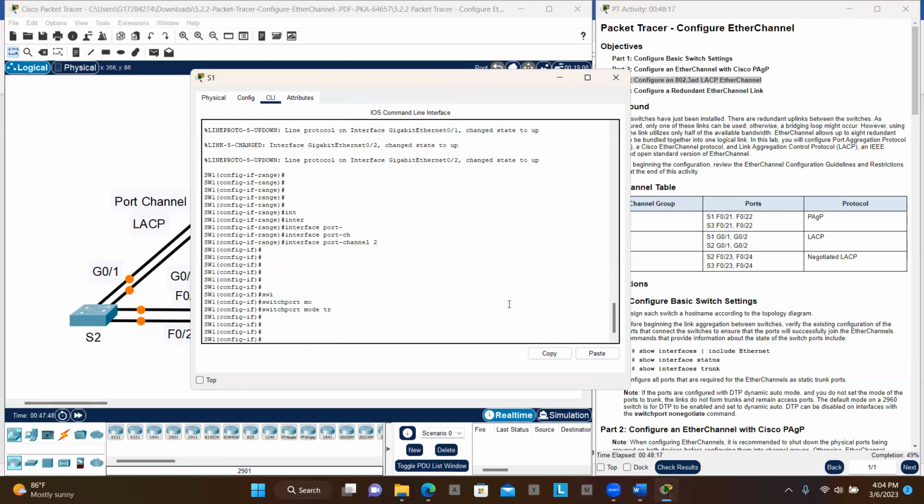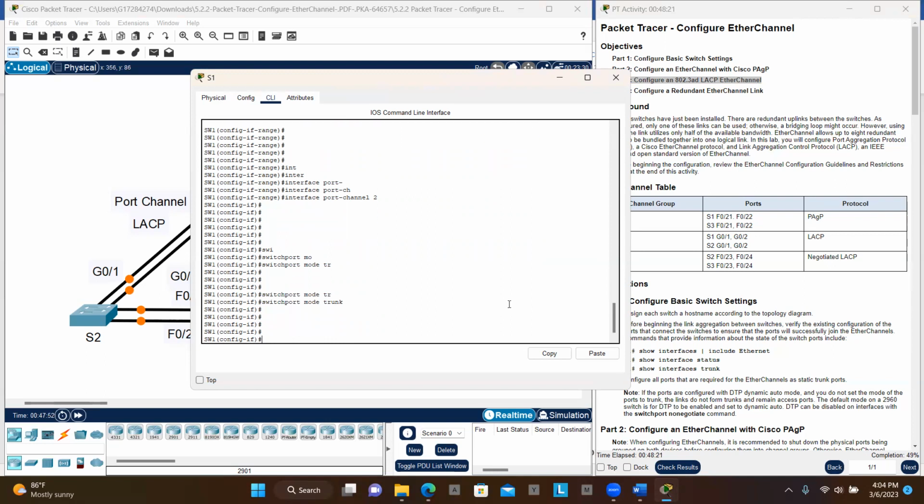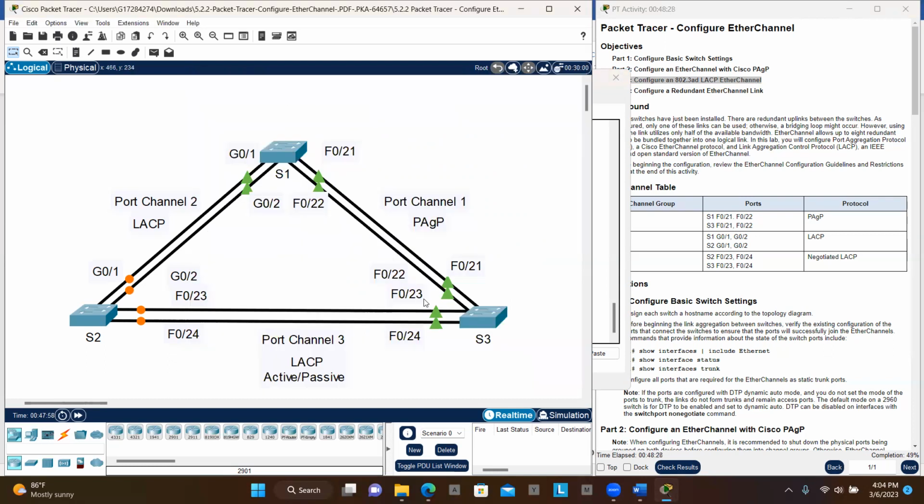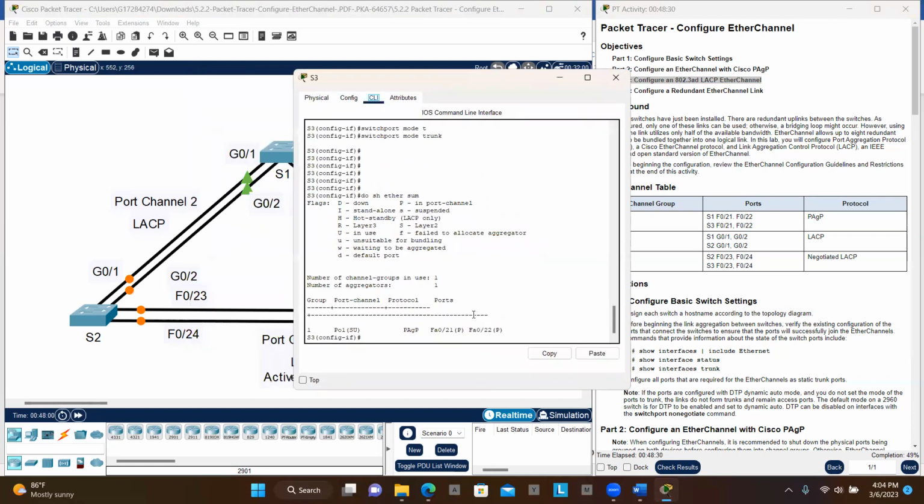See if we have it. Switchport mode trunk. Now let's do that on switch 2 as well. Oh, I've been working with switch 3 as if it was switch 2, but that's okay.